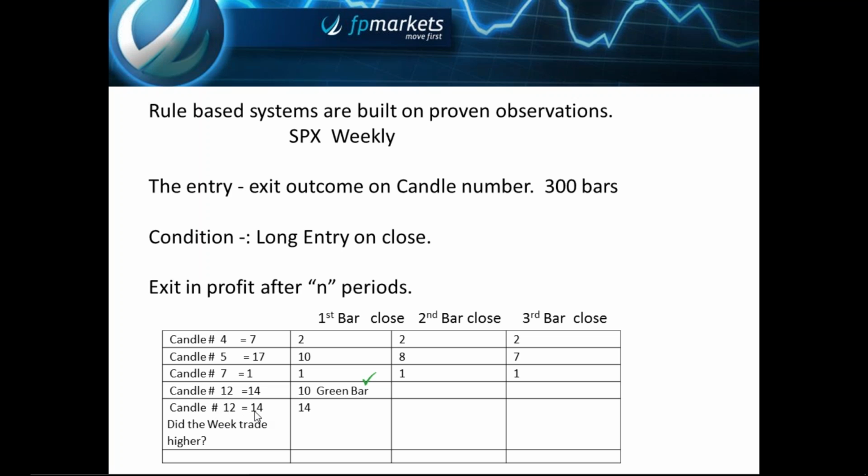Again, candle number 12 turned up 14 times, and 14 out of 14 times at some stage during the next week the market was higher than the Friday close. Quite a staggering result, only a sample of 300, but an interesting result along the way. So this type of simple statistic proving makes you a lot more comfortable at the right-hand edge, and gives you a lot of understanding at the right-hand edge about this business that you're involved in.